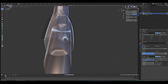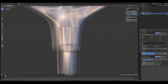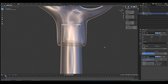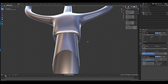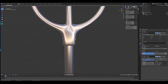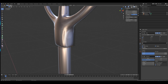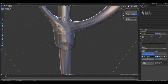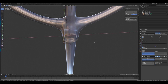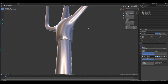And I think I might select this edge loop here, the one closest to the inside to that. And I might scale that in as well, just to create a softer transition. And the idea here is we want this to basically look like it's been slotted onto it. And what I'm going to do now is try to reduce this boxy look it's got going on. So I'm going to grab some of these vertices here in the corners, and I'm going to move them along the X to pull them in. Alright, that looks a lot less boxy.